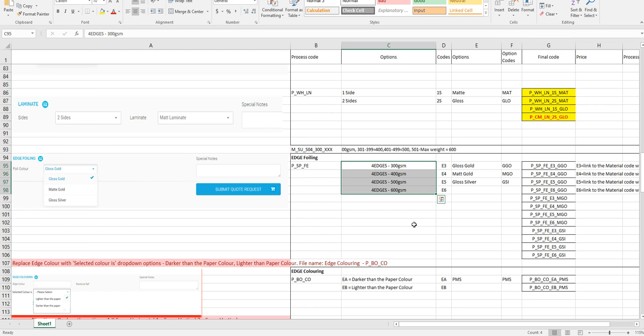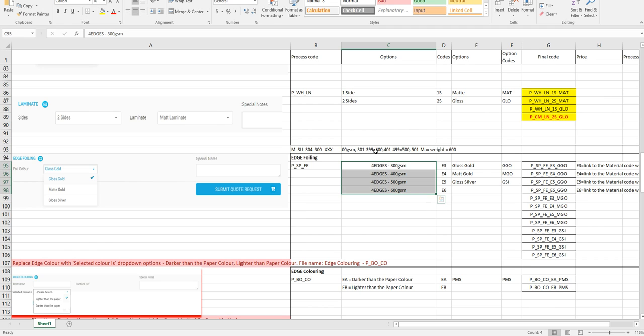So the thicker the paper or the higher the GSM, the more cost I will have for that finish. Okay, so I'm still going to have one price for all those options, but I have some formula you guys will need to work with. So the price for 300 GSM will be one price, 400 GSM will be another price, 500 GSM another price, 600 GSM another price.